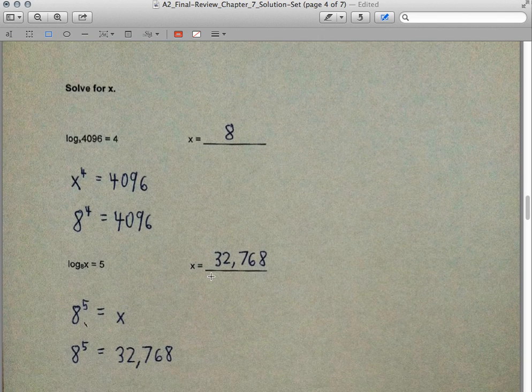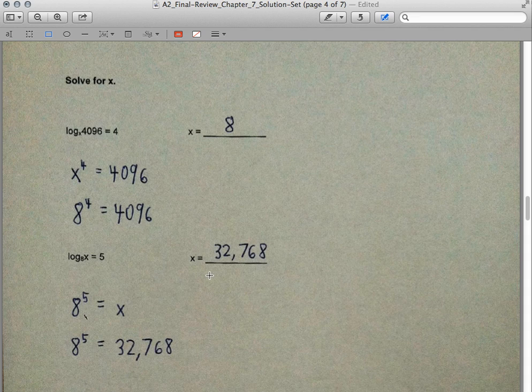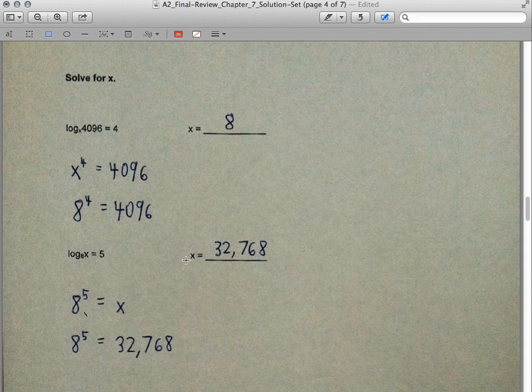In order to understand logarithms, we have to understand, obviously, all the pieces to the puzzle and how they fit together. So some of these example problems here test that knowledge. Log base x of 4096 equals 4. In this example, we are given the exponent, if you will. We are given the answer to a logarithm expression, and we are given the final value. We are asked then to understand what the base value equals. Another way to think about this is what base raised to the 4th power produces the value 4096. And in this case, that base value is 8.